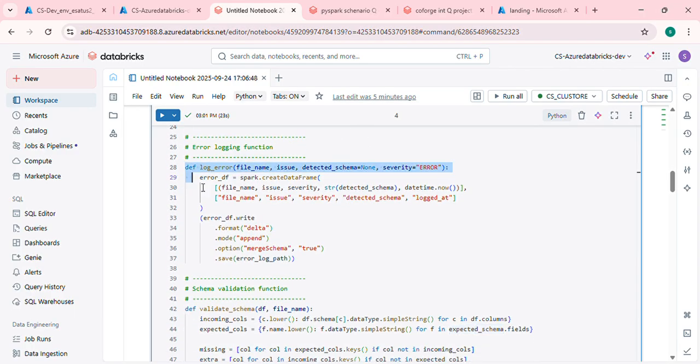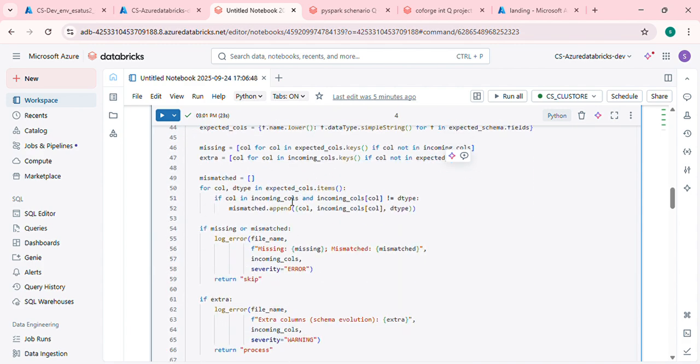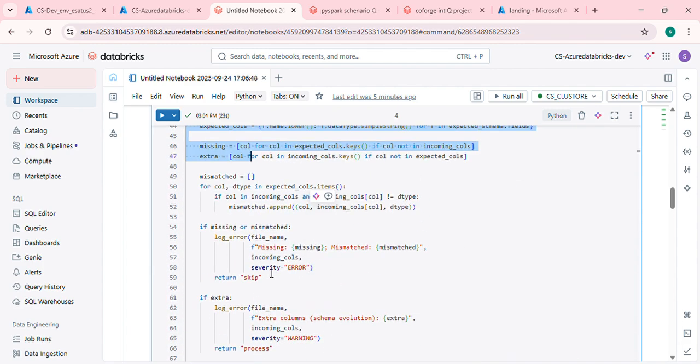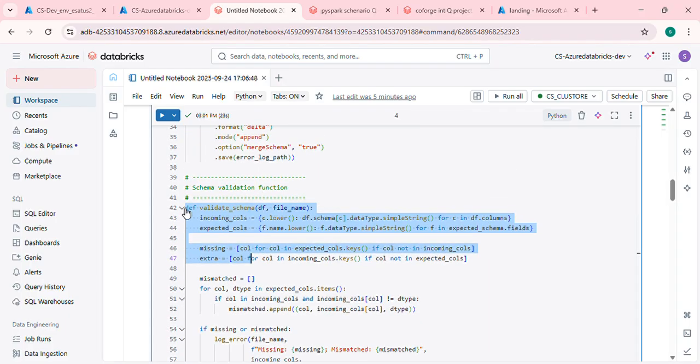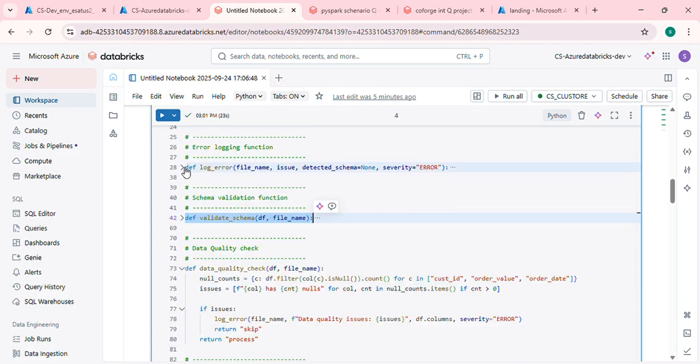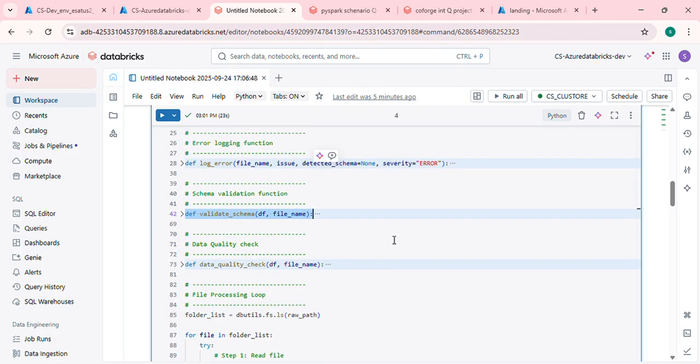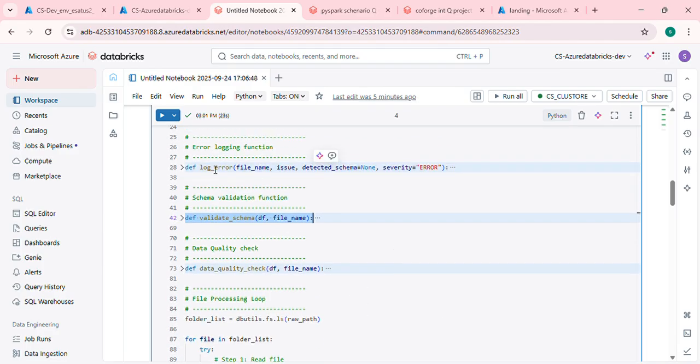And we have a method for logging purposes, which will log the error message and so on. I'll explain this shortly. And also we have a validation method, which I'll explain shortly again. So this is the method for the validation. These two I'll come back to. And again we have a data quality method. I'll come back to this method, but by seeing it we can identify that this will be responsible for doing the respective job.